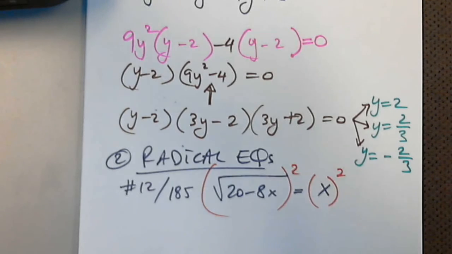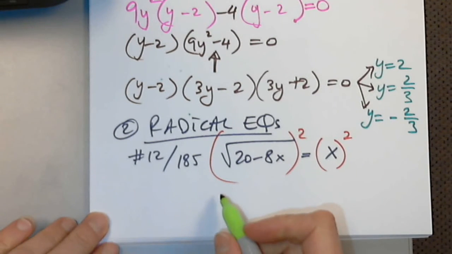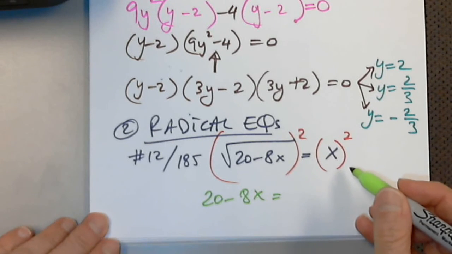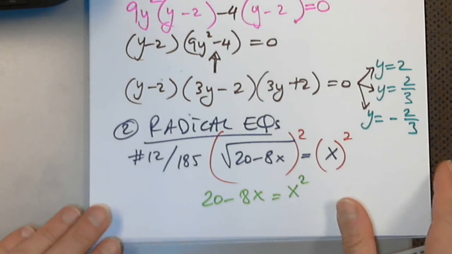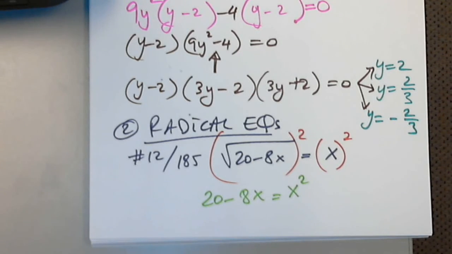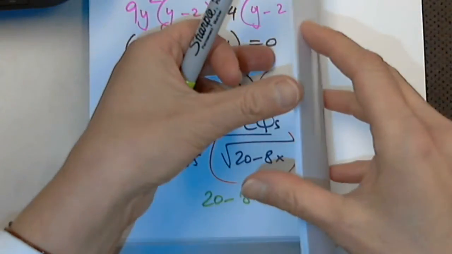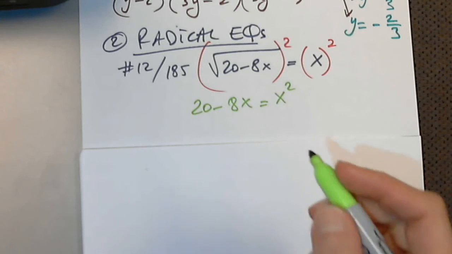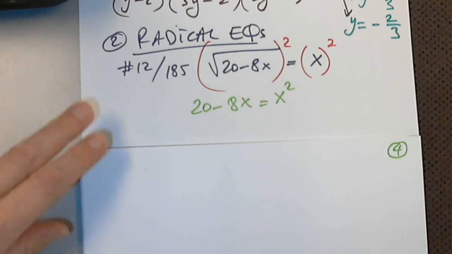What if I divide both sides by 5? Will the solutions be affected? No, but if I square, that is not a legitimate operation. It's allowed, but I have to go back and check the solutions in the original problem, always. So when I square the left-hand side, what do I get? Very good. When I square the right-hand side, I get x squared. What type of equation is this now? It's no longer radical, but specifically which type? It is quadratic, and I have to set it equal to 0. That's my only chance. So how do I do this?